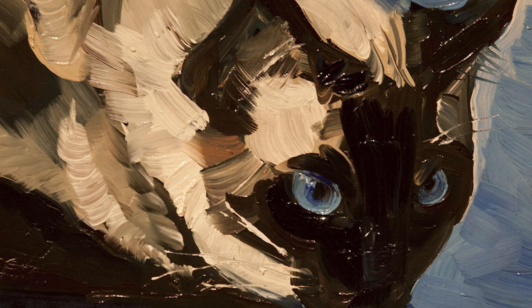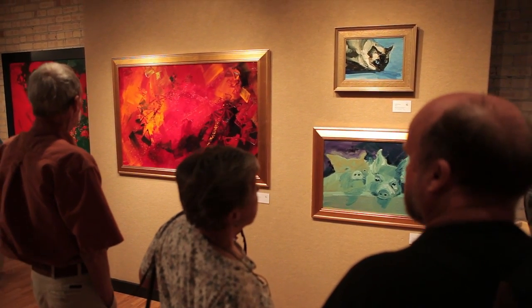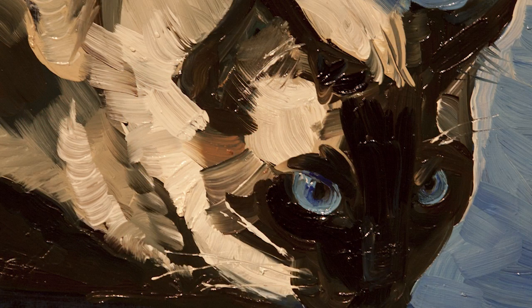All right. This little painting here is called Alice. Alice is my mother's Siamese cat. I had a great time working with a photograph to make this oil painting. It's oil on board. And I enjoy the close-up detail, yet not detailed look of this from far away. It looks very realistic when you come up close. The brush strokes take on their own life and begin to look a lot more abstract.